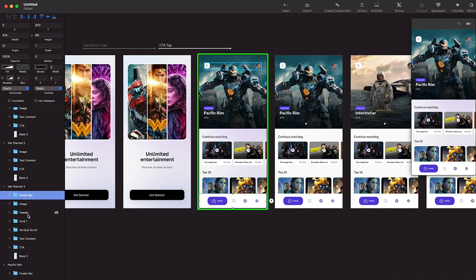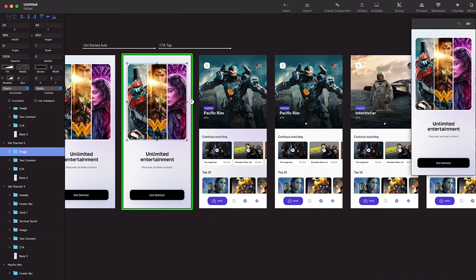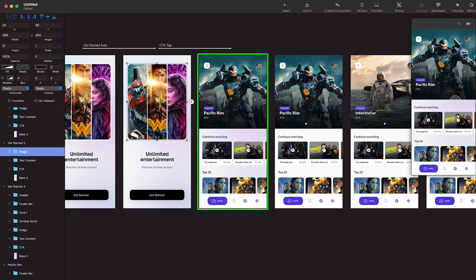So on the top we have the header, and then we have the footer, and then we have our card one, and then we have the vertical scroll, and then we have the image of the previous artboard. So now let's see. We click on get started, and it looks something like this.